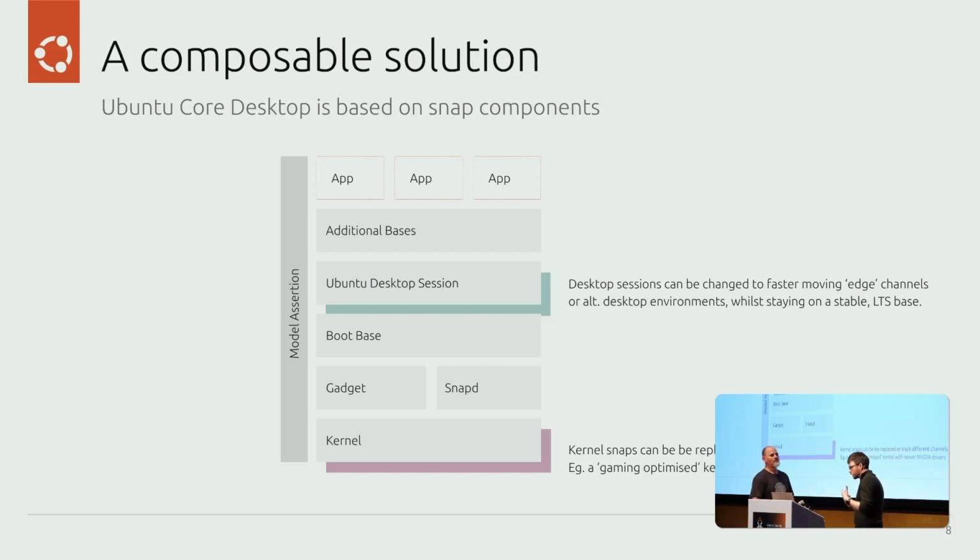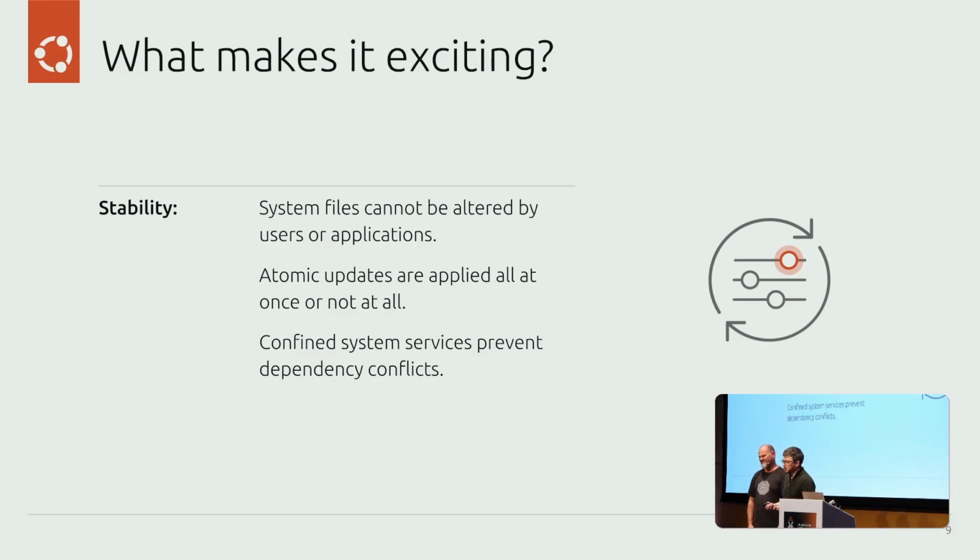Yeah, and you even have things like with our different snap tracks, you can roll certain parts of your system, right? You could think about taking your desktop session, moving that to an edge channel, getting the latest updates, while everything around it continues to be robust and stable, right? So it's sort of pick your own adventure on some of the risk you want to take, depending on which aspect of the OS that you worry about. So these are some of the things that take that architecture and bring it down to earth. These are some of the things that I think make it very cool.